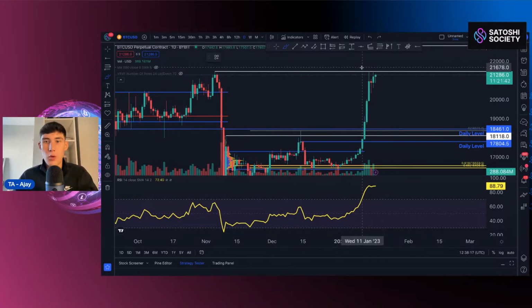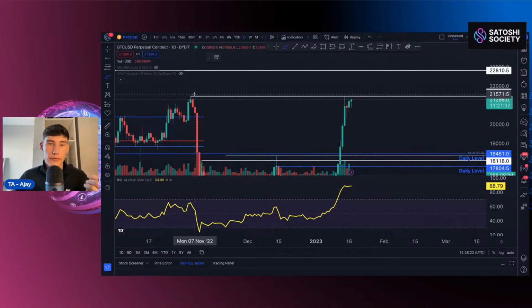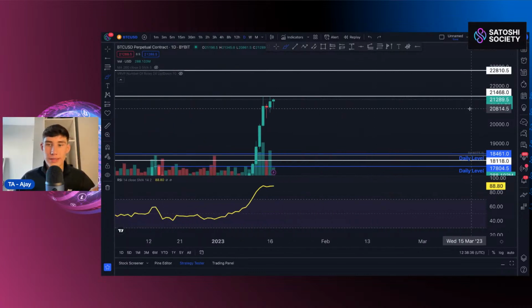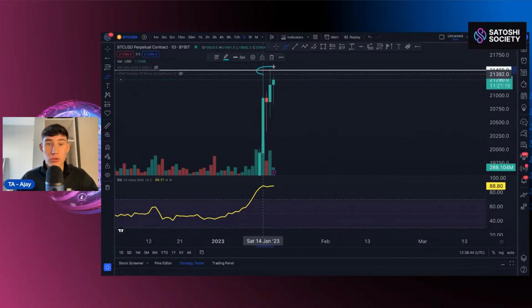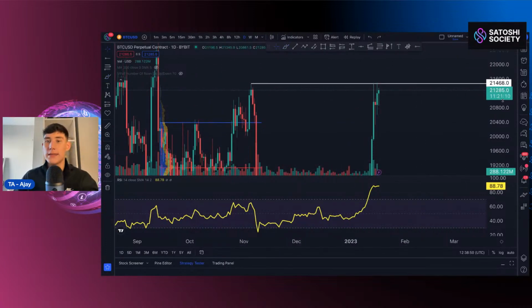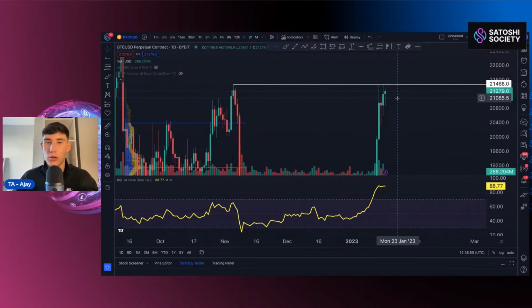If we were to continue this push towards the upside, what I would be looking at is a break of this previous high. If we could get above this horizontal level and use that as support, then I do think this pump could continue, and the price could come up to $22,800. However, there is a lot of resistance at this level. You can see that we tested it twice, and pretty much to the dollar each time, we've seen a rejection from this level. So we do have to be very aware of that. This is a very strong resistance level, and it's looking pretty likely that a pullback could occur.